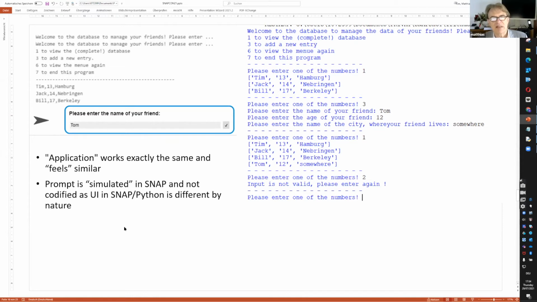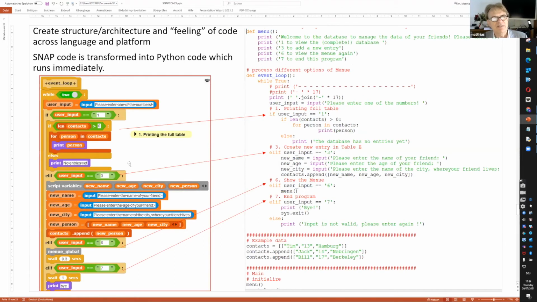So this was now something, and you can of course imagine this is small because it's for demo, but you can easily imagine that you can build tables much, much bigger, and you can link tables and reference tables and all that stuff. Okay, so this now shows you, and it gives you also, that is important, a feeling for the architecture. You have an event loop, and more or less endless loop.